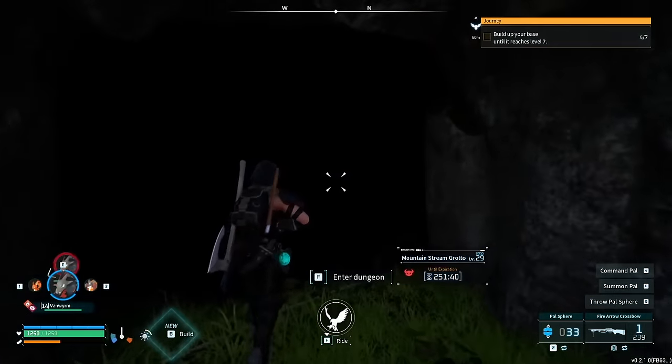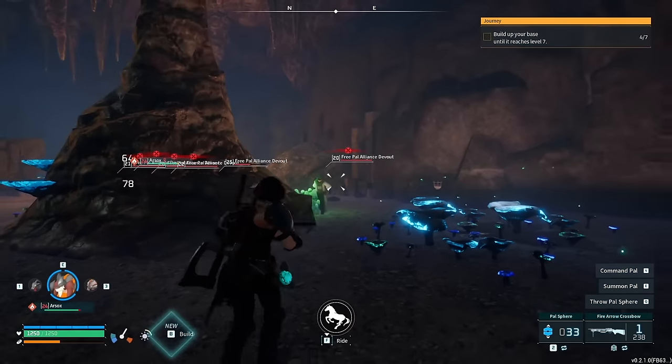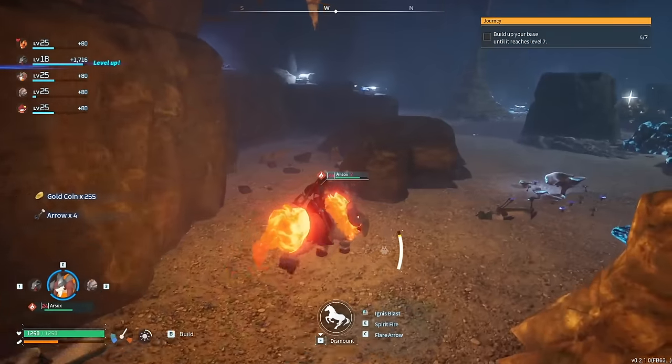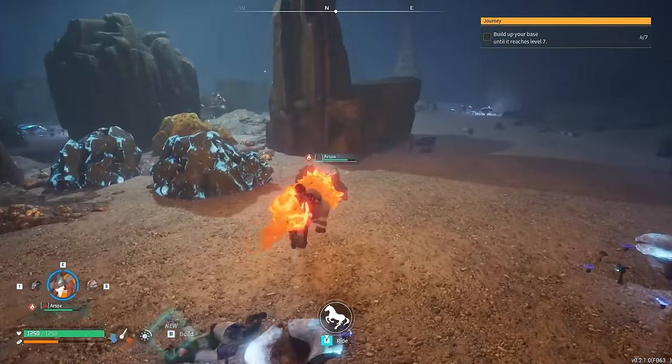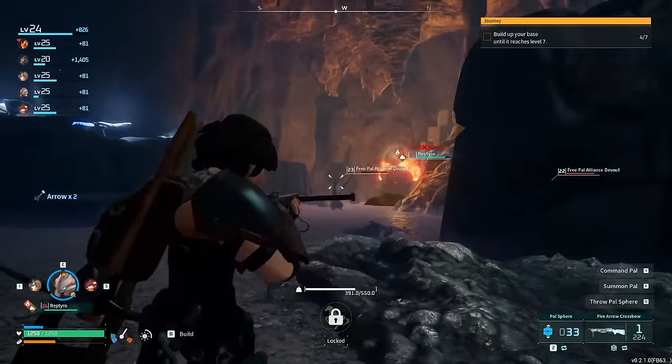Now we do some dungeons. I decided to do a level 29 dungeon, and good lord, this was pretty insane. Everything inside of the dungeon up until the boss pals was fine. I took out quite a lot of pals and even more Free Pal Alliance members. Then I got to the boss room.